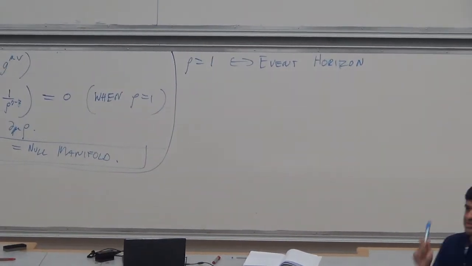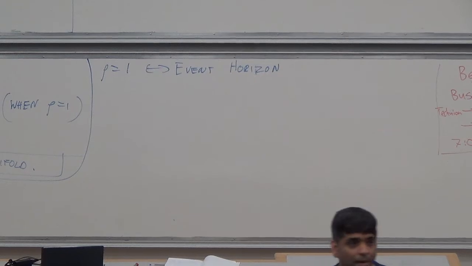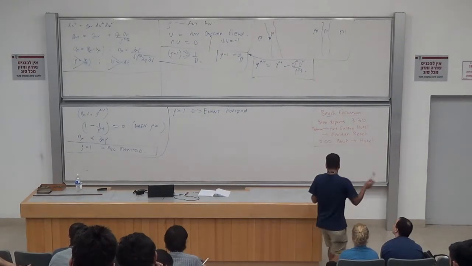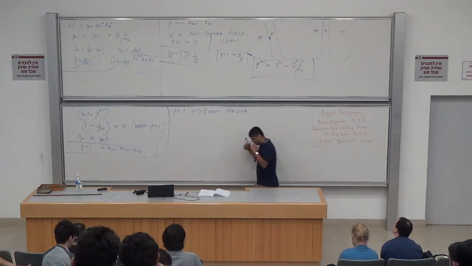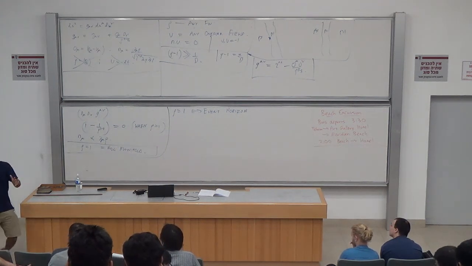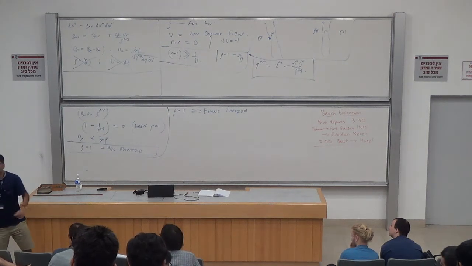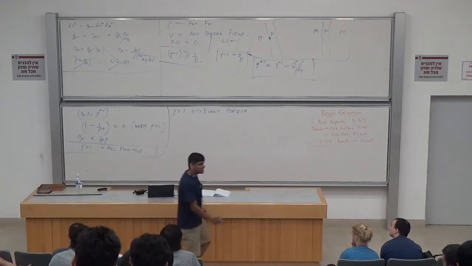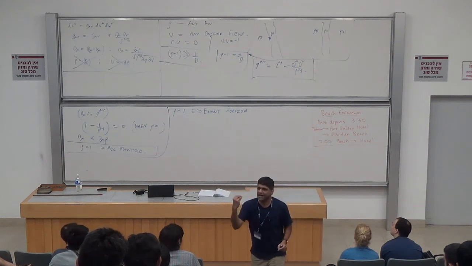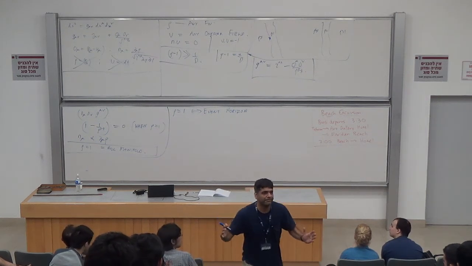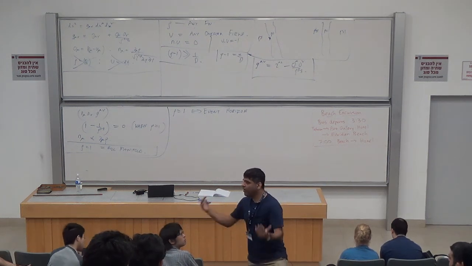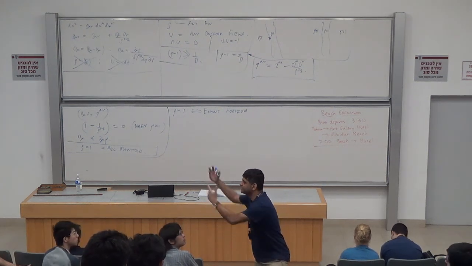Now, why is this of interest? Again, I said this in the last lecture. But this is of interest for the following reason. In solving Einstein's equations in a context with black holes, you have two different standards of success. One is to solve the equations everywhere. But in a way, you're never really going to do that because you run into singularities. But okay, well, that could be one standard. Solve the equations everywhere. There's another lower standard, which is solve the equations only to the exterior of the event horizons of the solutions.